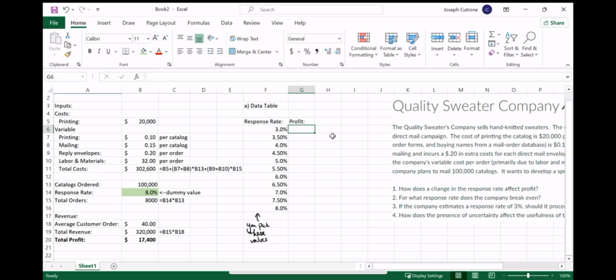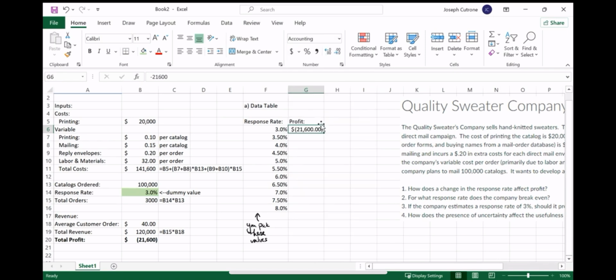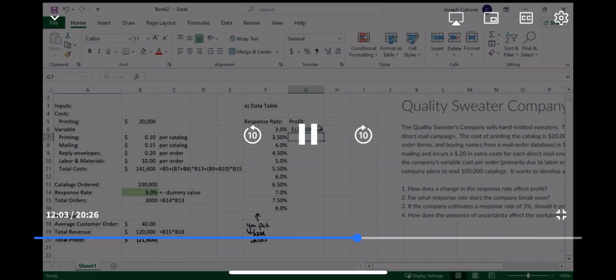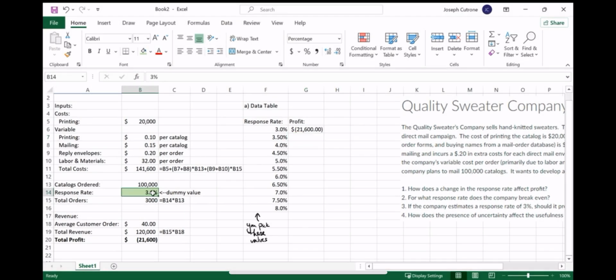Now, here's what we could do, and just appreciate this. This is going to be sort of painful by hand, but I'll show you how to do it in Excel. I could type into our green response rate cell, 3%. I take the value, it's like negative 21,600, and then I can format this to accounting, and we're all set. But you can't drag it down, right? This is me just typing in, there's no formula here. I would have to then come over to the cell and do 3.5% and then list this down and go, okay, negative 17,770. And this would be a pain in the butt.